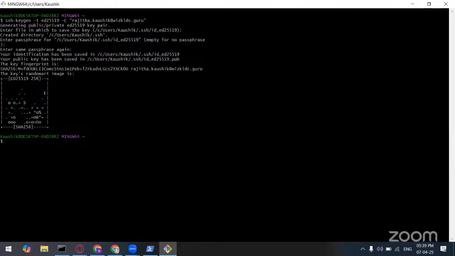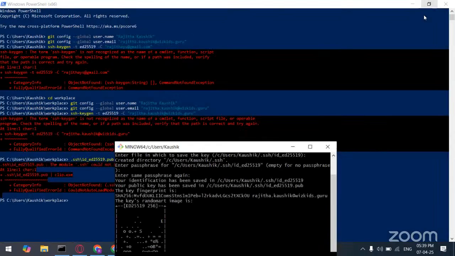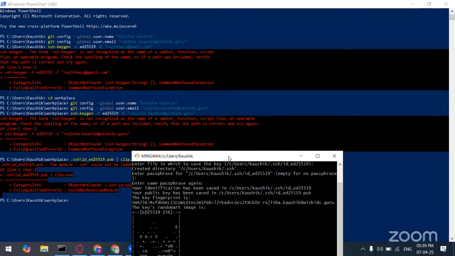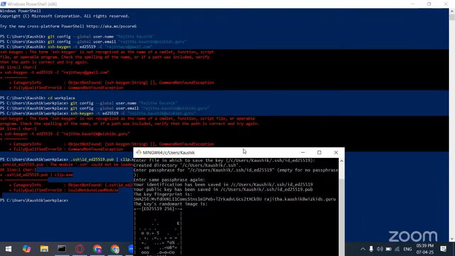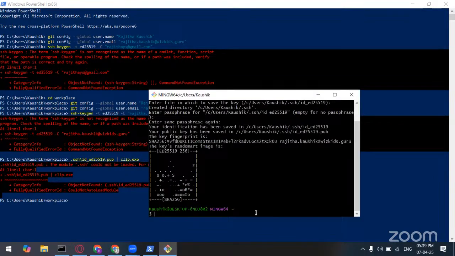I can't paste as I did earlier, I have to type. It says the module SSH could not be loaded. It's dot SSH, no, or just SSH? No, it's dot SSH.